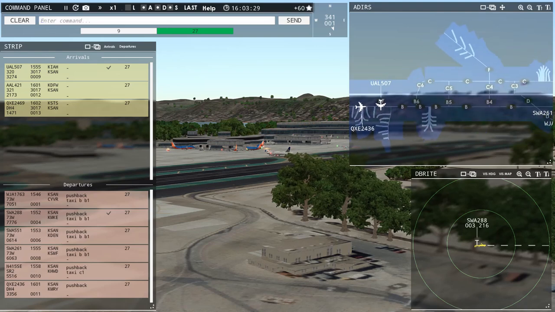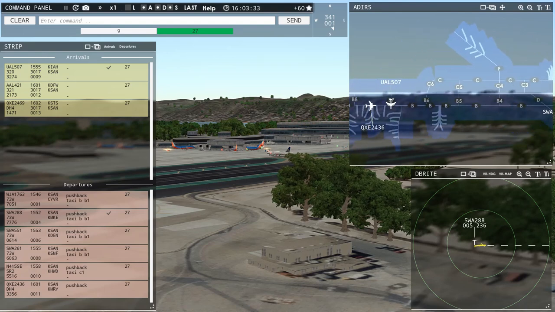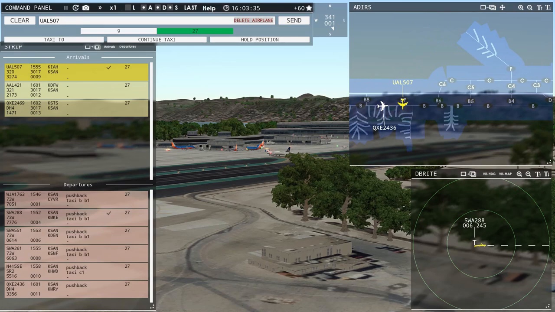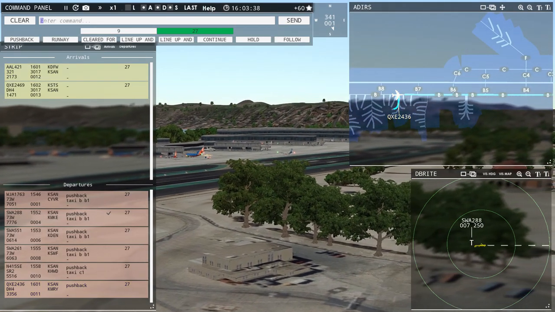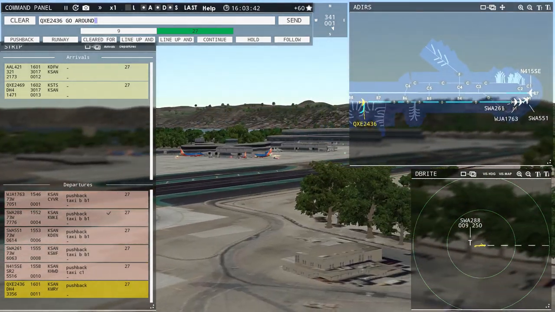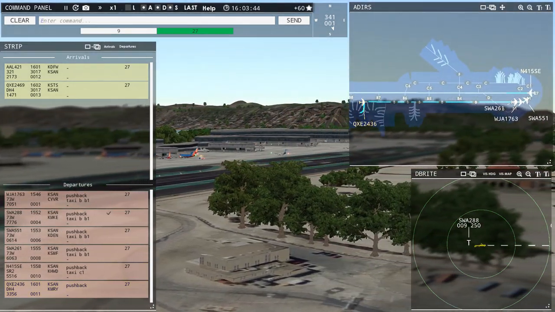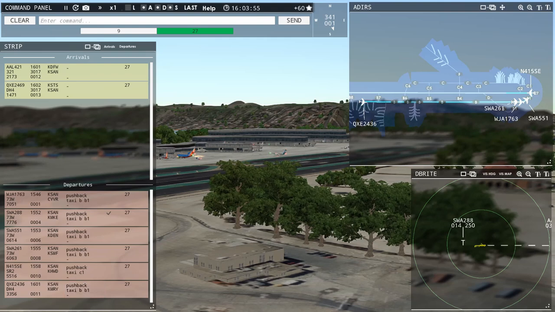No, that's not going to work, is it? No, it's not. Okay, well, that's excellent. Okay, well, we'll just pretend he was able to taxi to the terminal, even though he wasn't. Horizon 2436, runway 27, taxi via Bravo, Bravo 1. Negative. Horizon 2436, runway 27, taxi via Bravo, Bravo 1. Runway 27, taxi via Bravo, Bravo 1, Horizon 2436. Good.